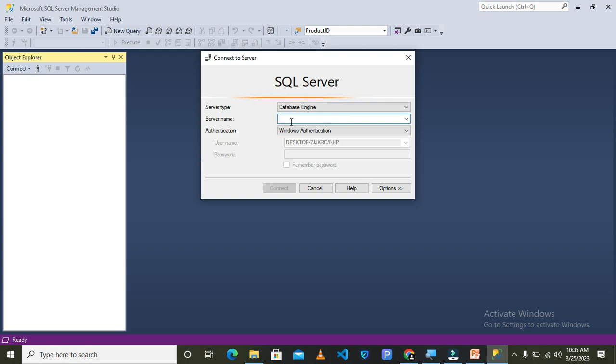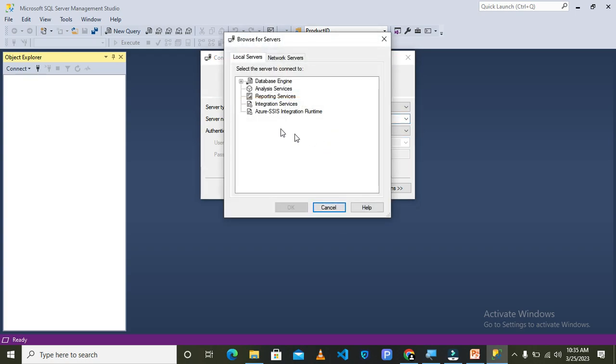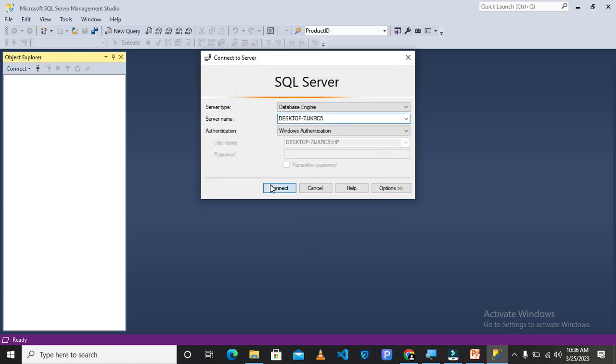If this issue is happening to you, click on this drop down beside this drop down icon, then move to browse for more, and you'll see a plus icon beside this database engine. Click on the plus icon, then you see a name under the plus icon, that is your server name. Double click on it, then click on OK, then click on connect.